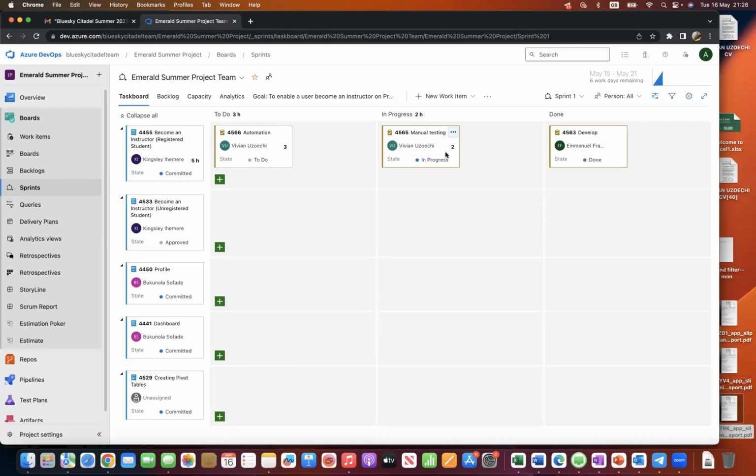So they are now going to be giving updates based on what they are actually working on, which you can see. And that's why it's good to share your board for them to look at. So everyone is in the meeting and everybody is seeing the board, and they are giving you updates based on what they're doing, the developers and the testers.